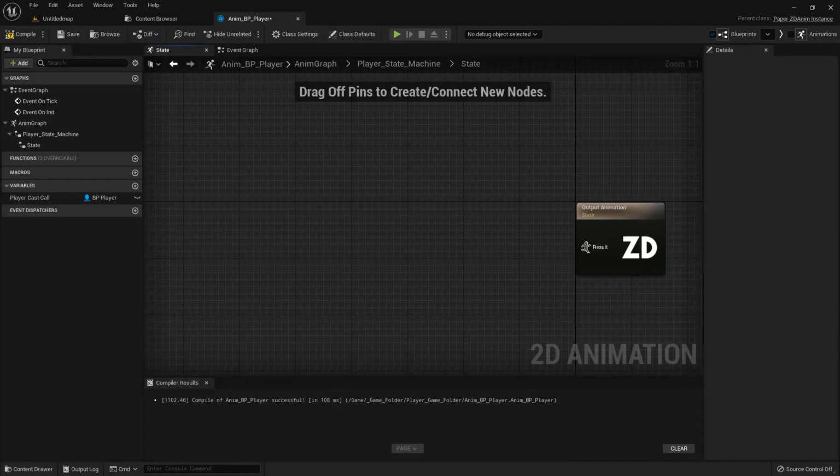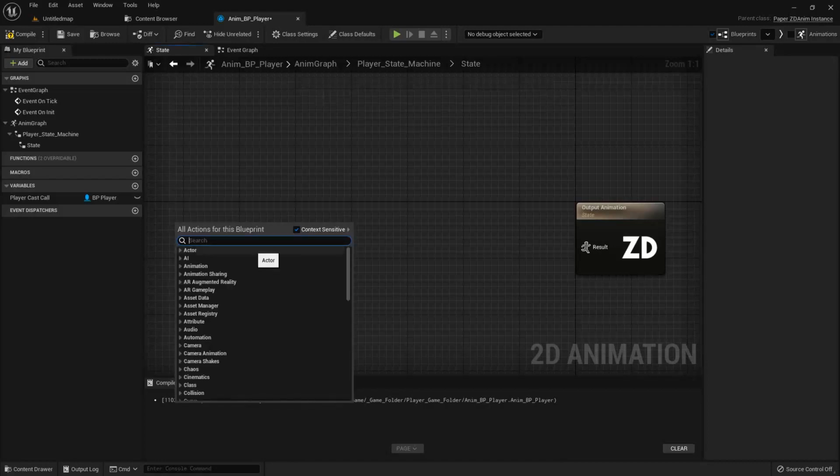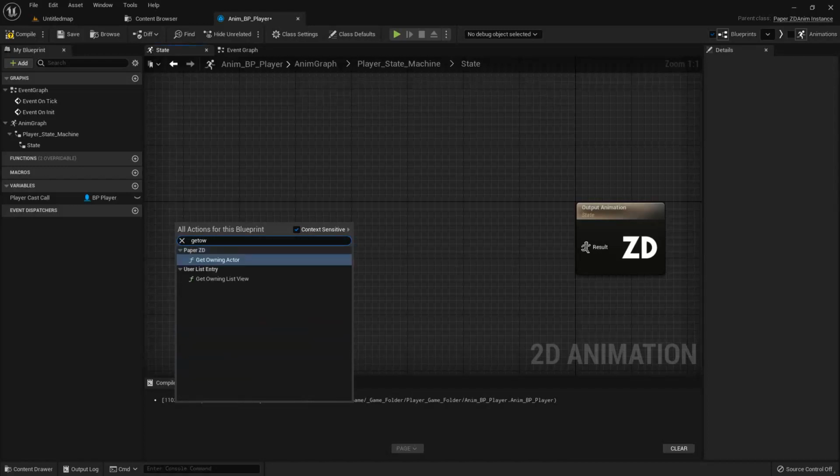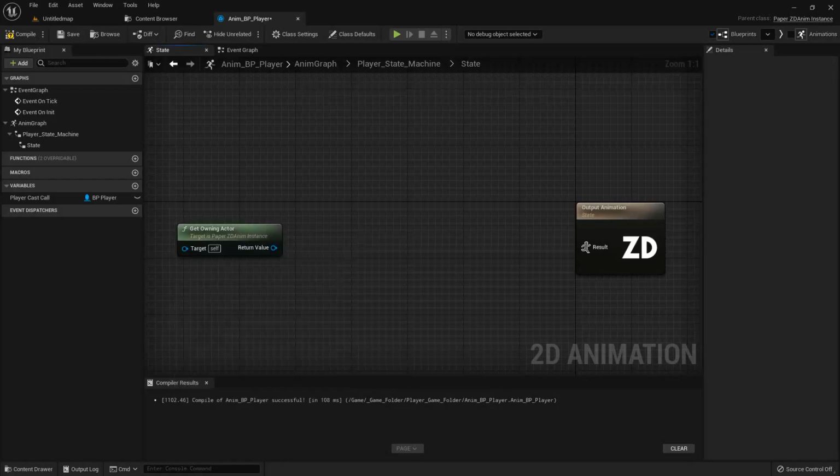working off our player character, its type of movements, and true and false. Okay, we did this last time. We know about the 1 and the -1 and all of that stuff. So let's get owning actor. Let's get that function out first, so it's easier to explain. I can explain a little bit while I do it.